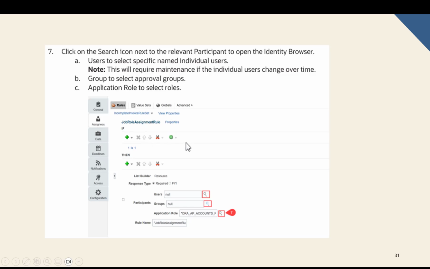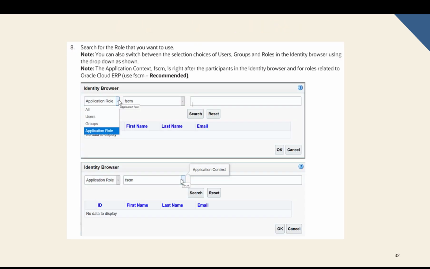And there are a lot of videos for approval rules through PPM, work list approval rules. For example, if we select the rule here, application rules, in our case we will make it depend on application rules.